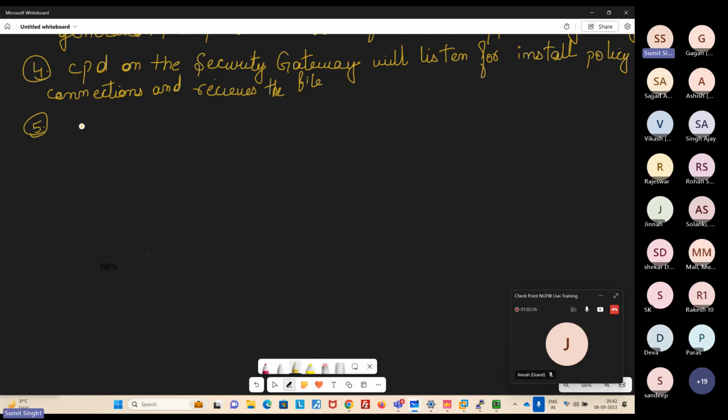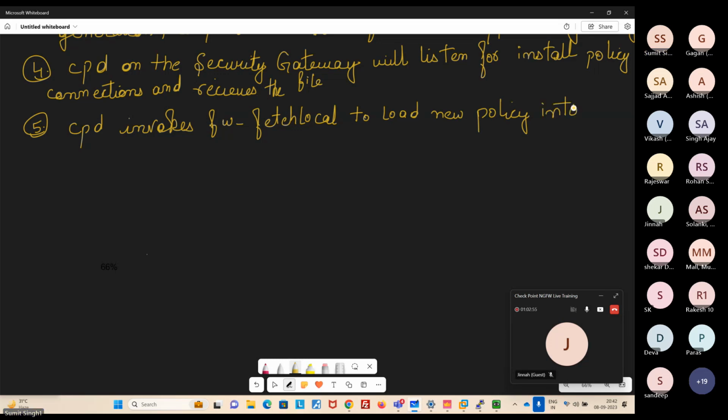Okay. So after that, CPD invokes the FW underscore fetch local daemon to load the new policy into the firewall kernel.